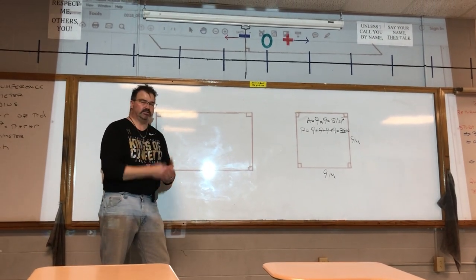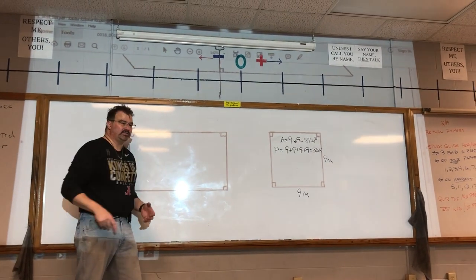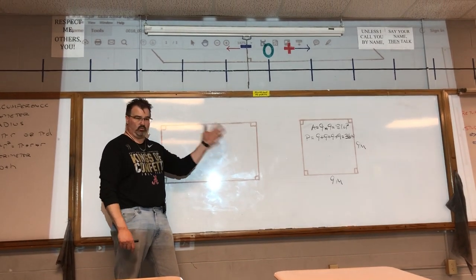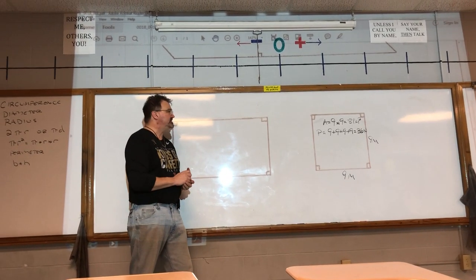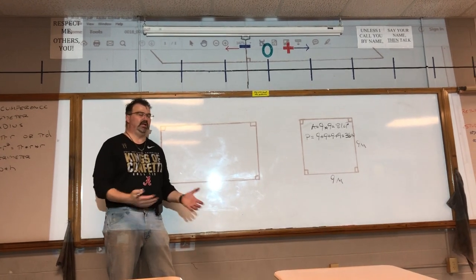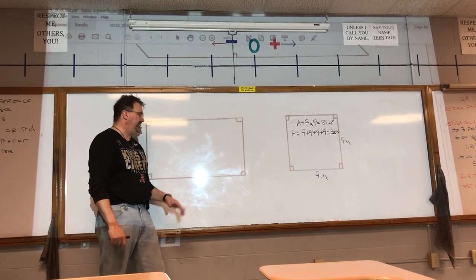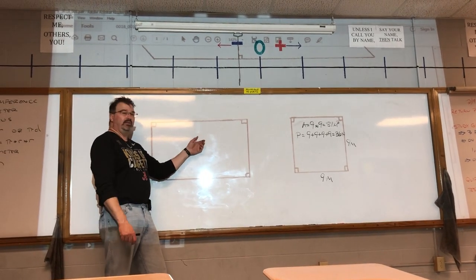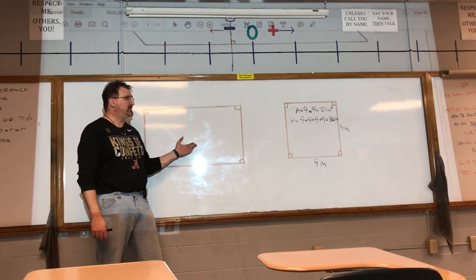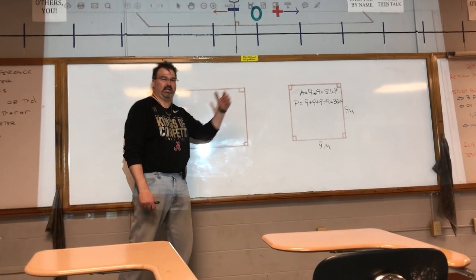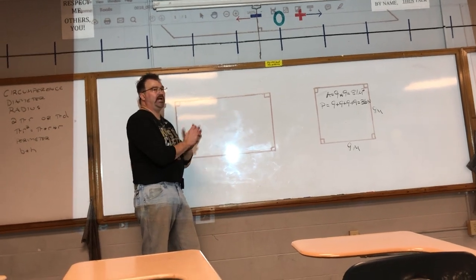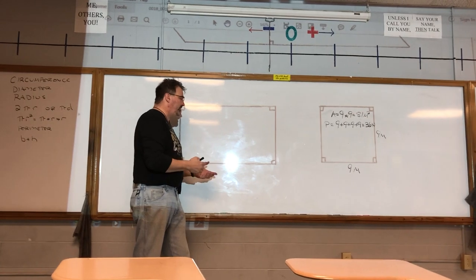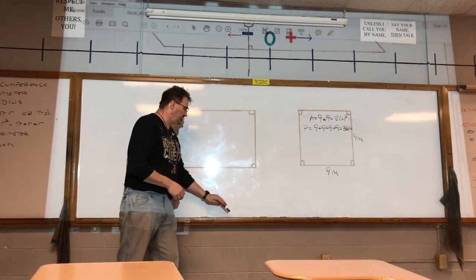But it's all the same. Add all the sides up, you get the perimeter of any parallelogram, whether it's a square, a rectangle, or one of the more slanted ones. And the area formula is the same for all three. Base times height. The base is one of the sides. The height forms a 90 degree angle. Length times width is the same thing as base times height. Side squared is the same as base times height. Find your 90 degree angle. There's your base and your height. Multiply them together. For the perimeter, make sure you're just adding together all the sides.